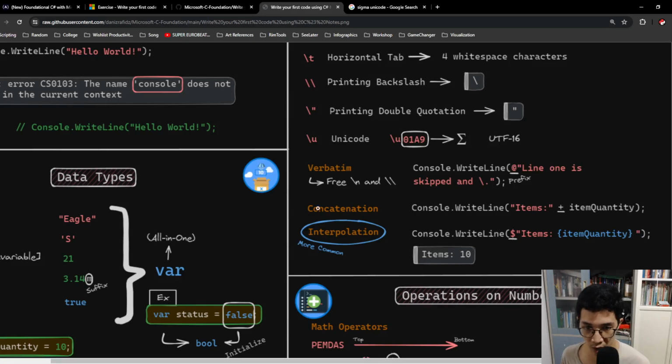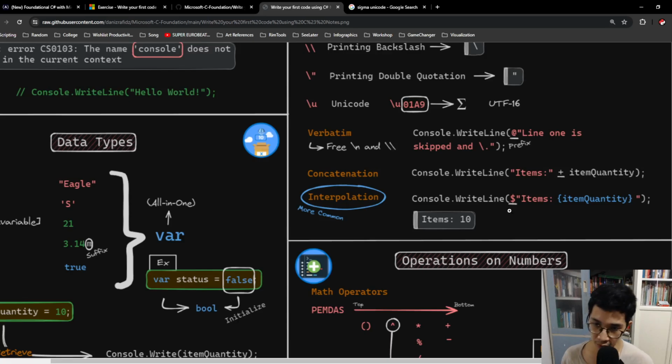The only difference between concatenation and interpolation is that in concatenation you put the variables outside of the literal strings, but in interpolation you put the variables with curly braces open and close inside of the double quotation marks. So that's the difference. Concatenation is outside, with the plus sign. Interpolation uses the $ sign as the prefix.